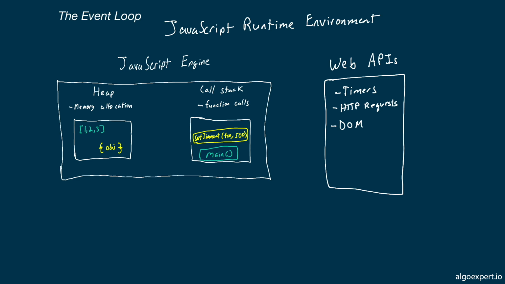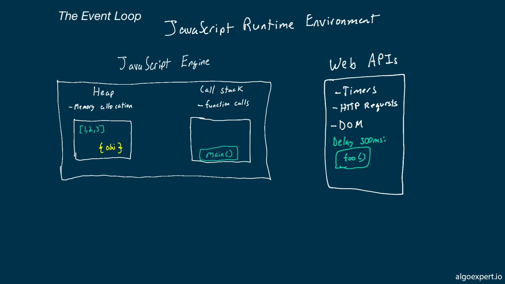So when we call setTimeout of foo with 500 milliseconds of delay, it calls a web API. You can think of this as similar to calling any other API. It is code that runs completely separately from our own, and thus outside of the engine. The setTimeout function then completes and gets popped off of the call stack, all while the browser is keeping track of the delay and the callback to foo for us.